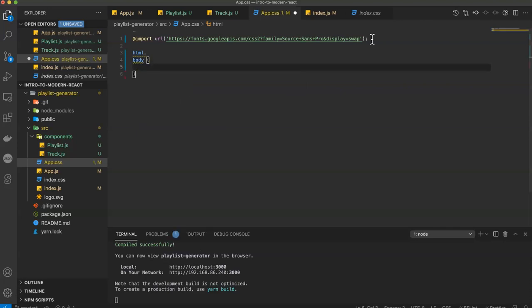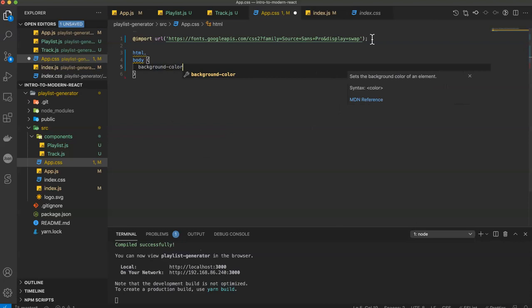I'm actually just going to throw a bunch of styles in here, mainly because this isn't a course on styling, but if some of the styling is confusing, I may stop and explain a little bit of it. But this is a course on React, so I'm going to rush through some of these styles, or at least just type them pretty quickly. So feel free to pause this, rewind, replay it, whatever you need to.